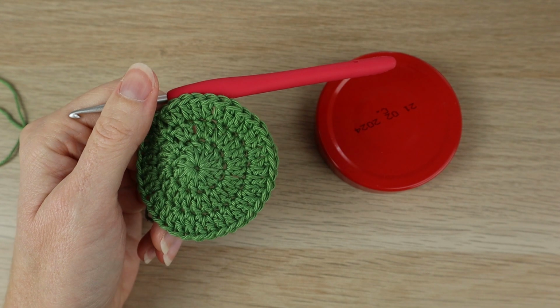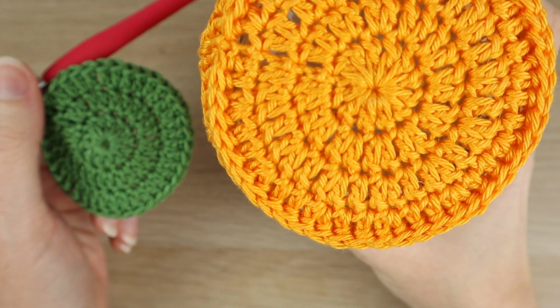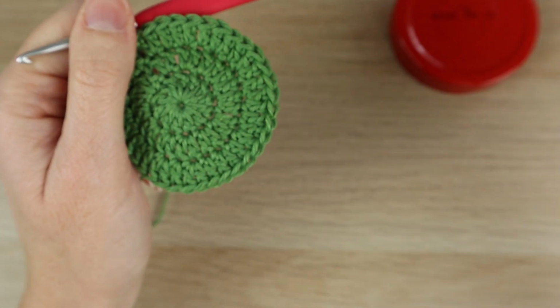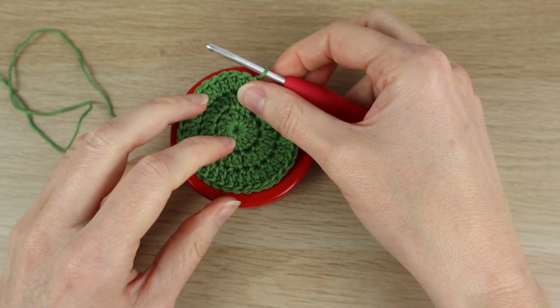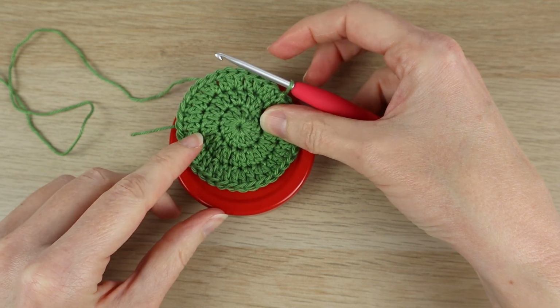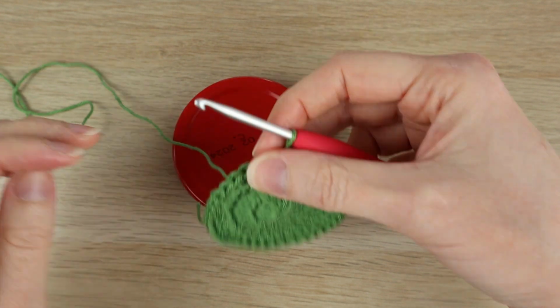Okay, so I've repeated the first 3 rounds of the base, so exactly the same as the orange. I've just done it in green. And we're going to take our lid and see how that fits. Now the lid's obviously, like I said, slightly smaller. So the last increase round, instead of doing double crochets, we're going to move down to half double crochets.